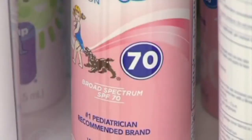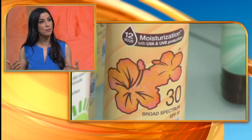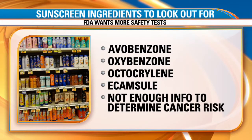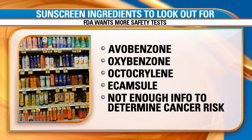And those are the things we shouldn't have in our... Well, those are chemical block ingredients that were previously thought to sit on top of the skin, but now, as we understand it, they're actually being absorbed into the skin, and the way chemical blocks work is they convert ultraviolet to heat. So while the FDA originally thought these ingredients were okay back in the 70s when they were all introduced, the thought was that they were sitting there and not actually going into your bloodstream. Now we know that they are going to the bloodstream, but it doesn't mean they're dangerous.